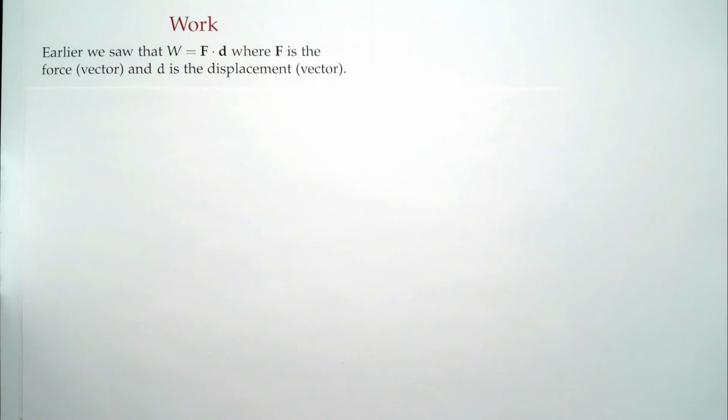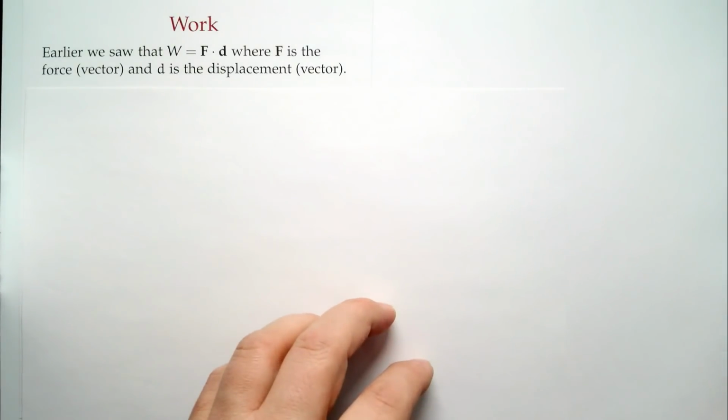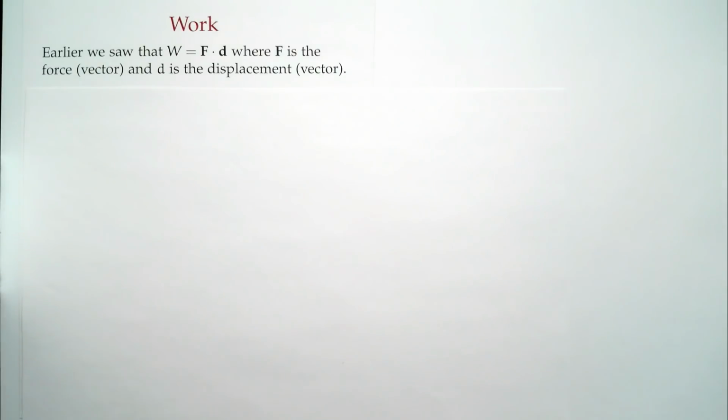Now, if you go back, there are so many things we learned at the beginning of the semester that we get to recall now. One of the things that we saw about work is that we could do work by doing force times distance. Now, that's the basic expression. But then we said, well, we can clarify it a little bit, because we might have a force vector, which says I have an amount of force going in a certain direction. And then instead of thinking distance, we said displacement.